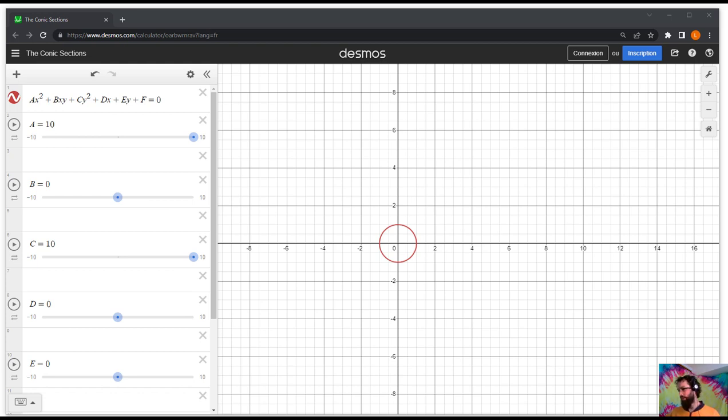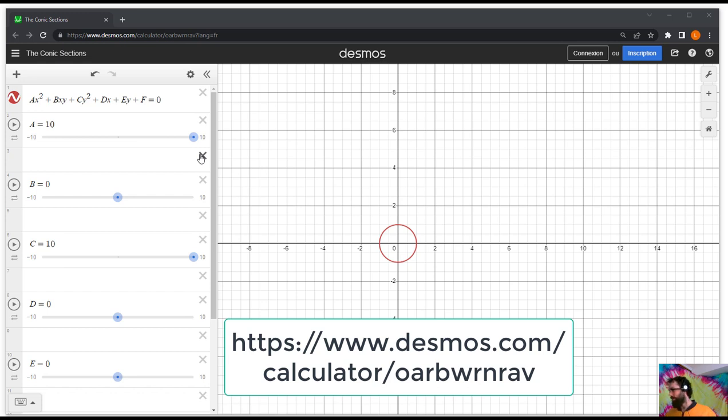Now conics is called conics because it's about looking at the cross sections of cones when you cut them at different angles. I'm not too worried about thinking about it in terms of cones. What's most important is that I just want you to know that if you have an equation that takes the form of what you can see here, so I've just called up a website called Desmos, which is great for visualizing different functions.